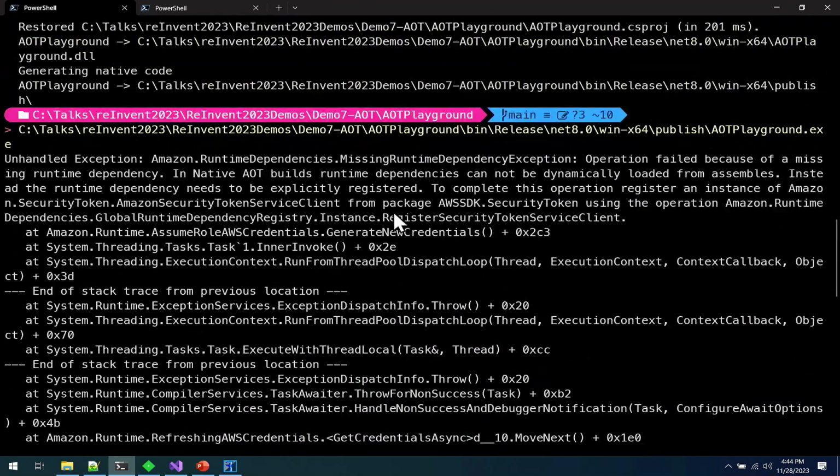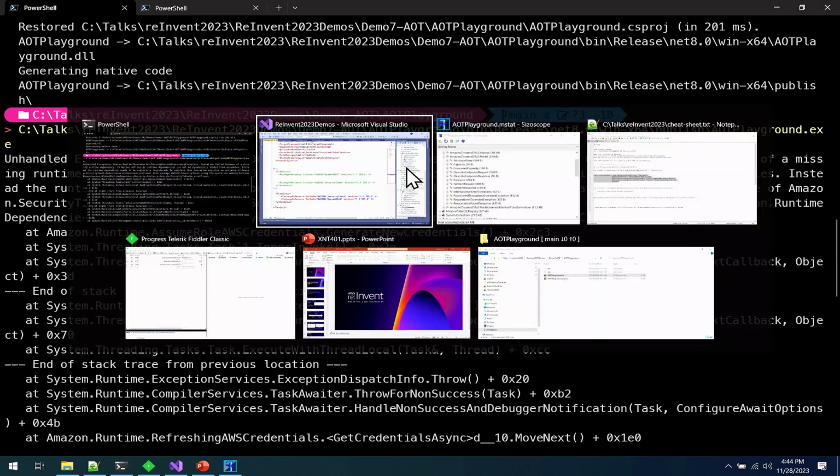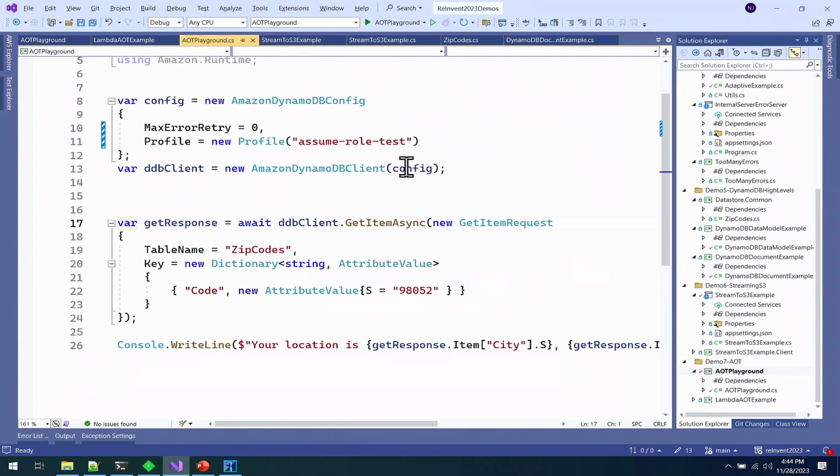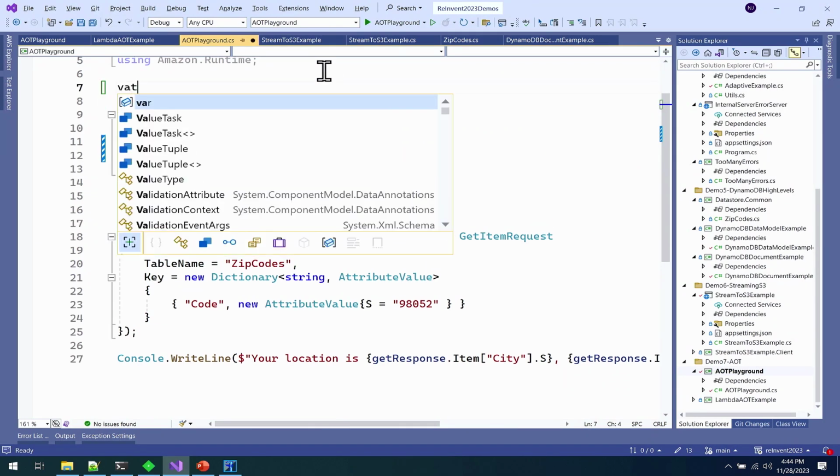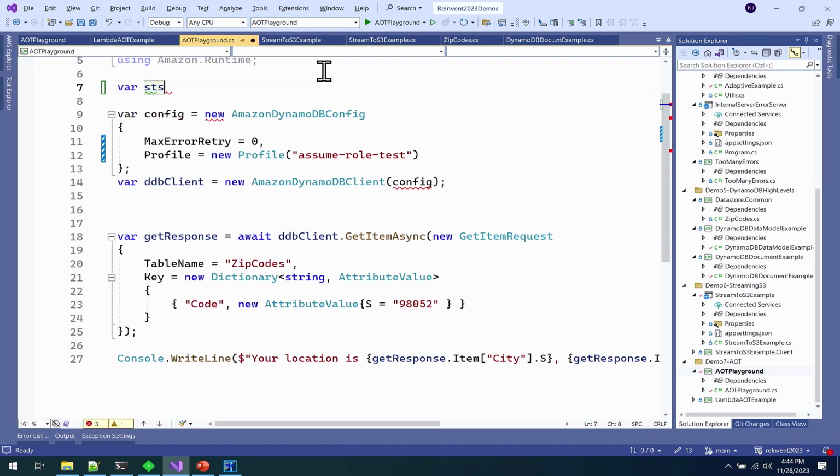Now, it's going to give us an error message that says you're missing that runtime dependency. What that error message is, we're trying to make sure we tell you exactly what you do need to fix this, is essentially you need to go register what version of STS to use. To fix that, I'm going to go create my STS client.